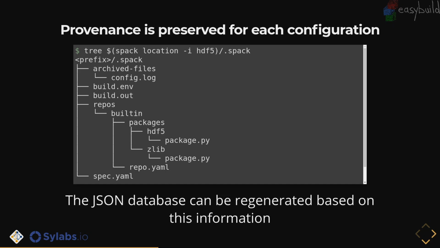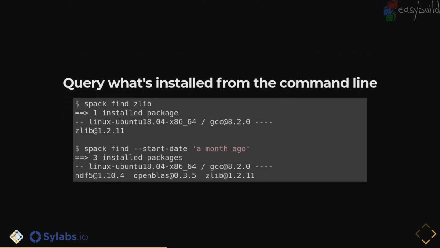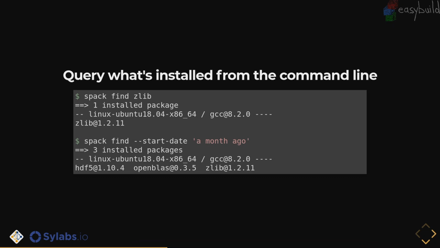Then, once we have all this information in a database, we can start, and we indeed started, and built a lot of commands on top of that. So, a query mechanism, for instance. With Spack, you can easily ask what is installed, and you can make more powerful queries than simply, hey, do I have zlib installed? You can ask, what did I install since a month ago?